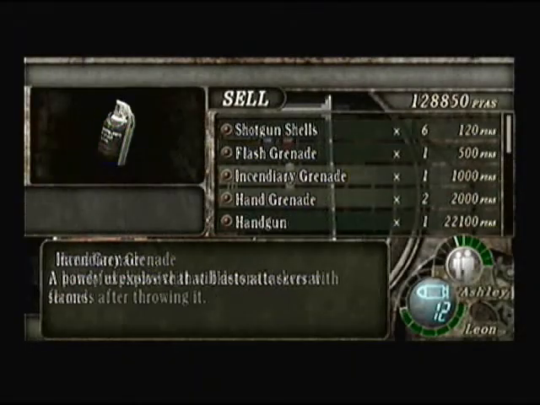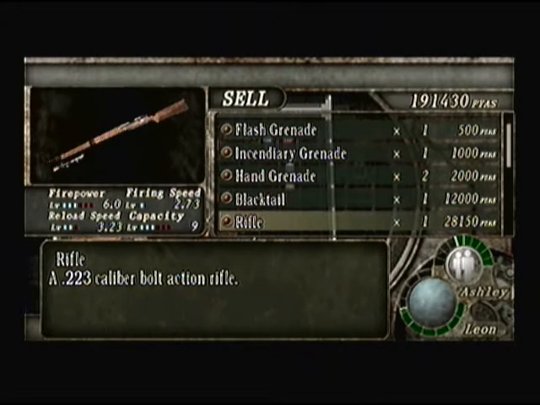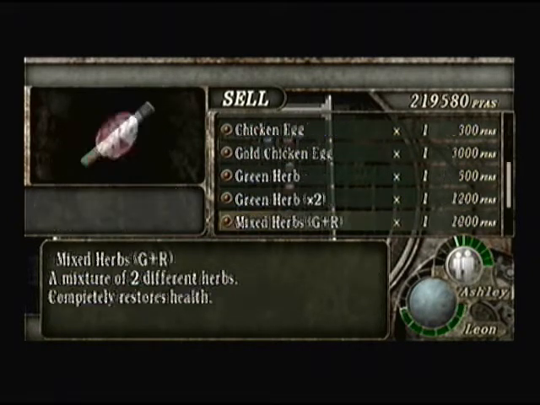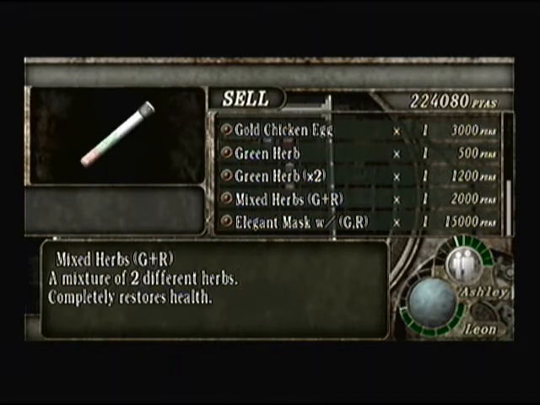Let's see, sell the handgun. Shotgun. And the rifle. That's the main reason I didn't get a scope for the rifle, because there's no point, since you're going to sell it anyway.